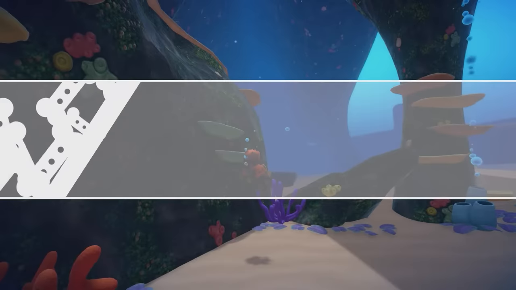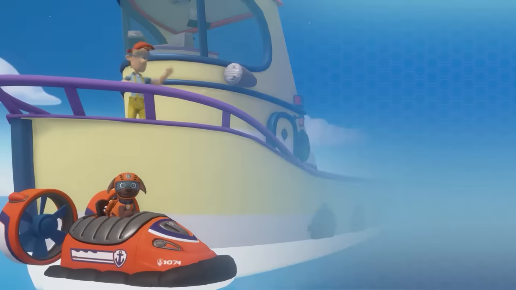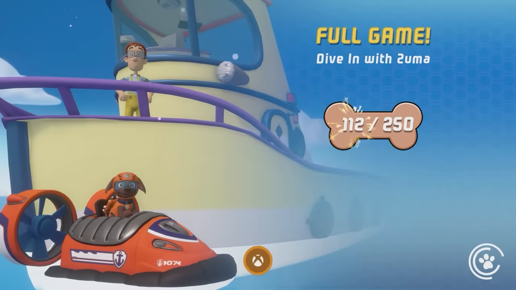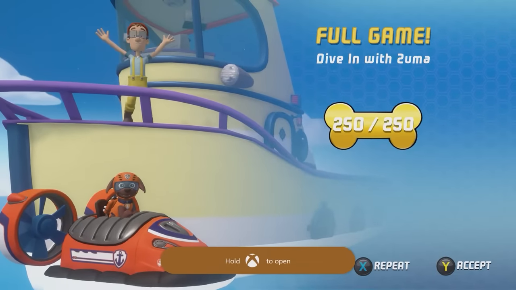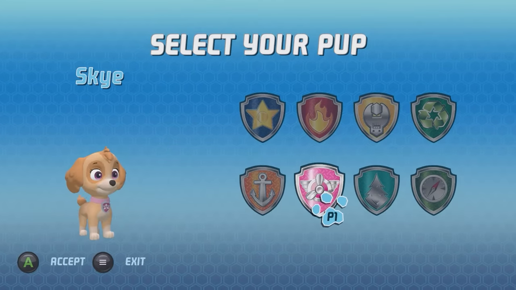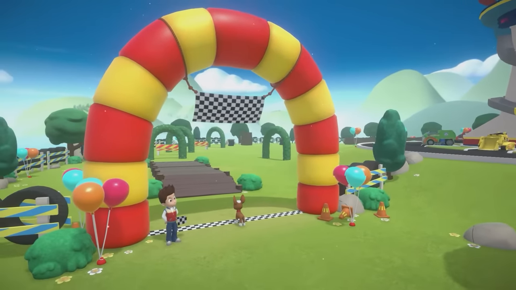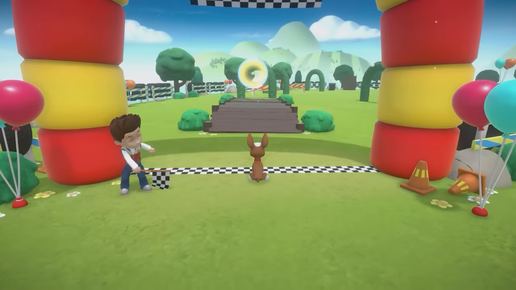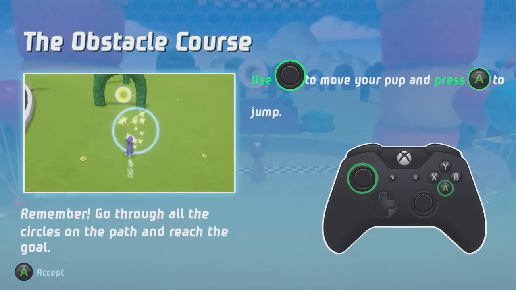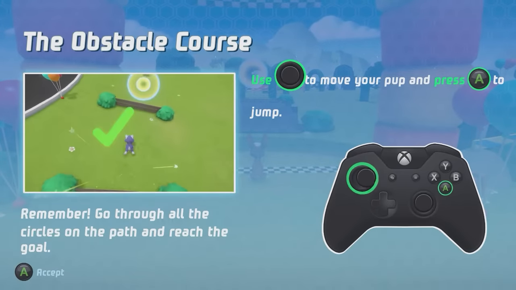Landing. Finish. Minigame complete. Wow, what a pup treat feast. To move your pup and press the button to jump. Remember, go through all the circles on the path and reach the goal.